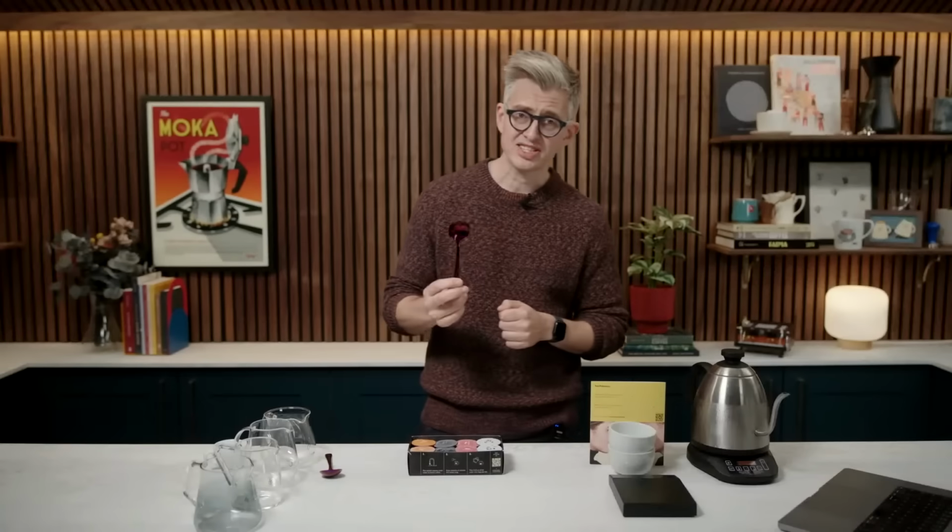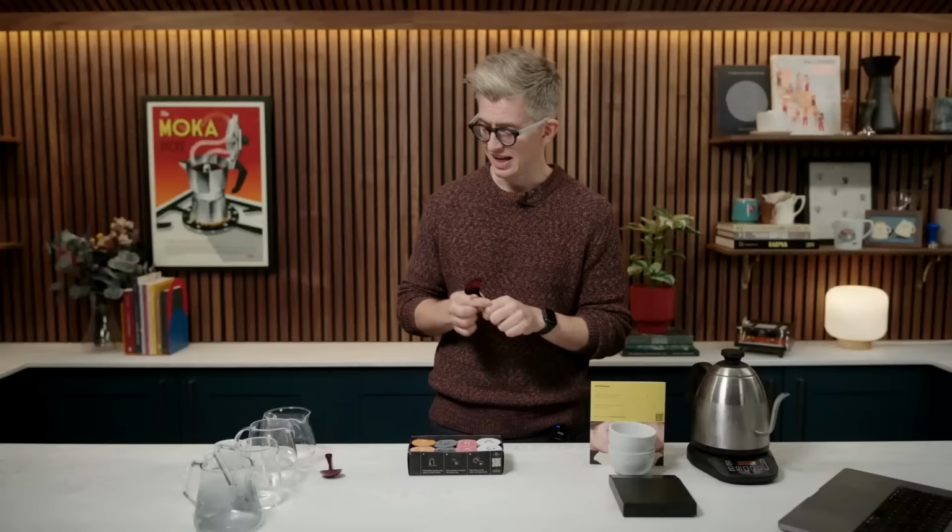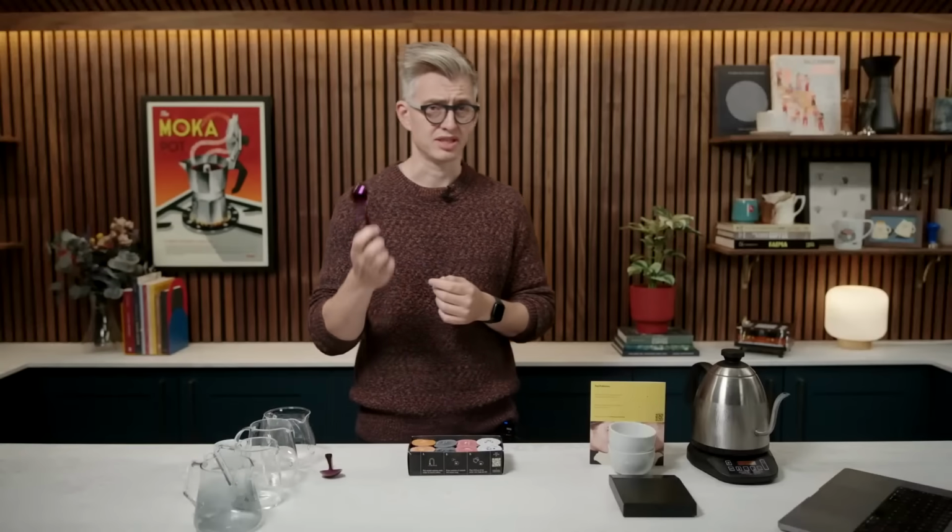It doesn't have to be fancy and purple. Mine are fancy and purple because I'm a fancy man. And I like a fancy purple spoon. But you don't need it. It can be a soup spoon, dessert spoon, it could be a coffee cupping spoon.